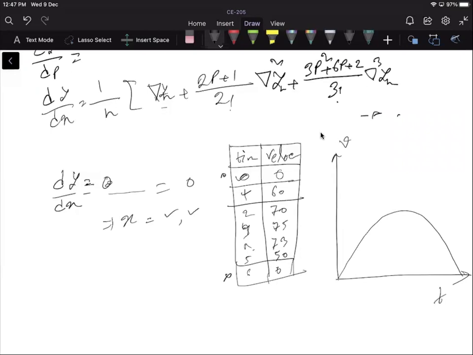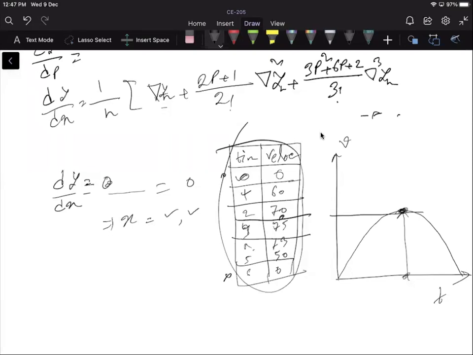So for these times, there is obviously one point where the velocity is maximum. This may be here or here, or maybe somewhere in between. For such types of problems, you will use this set of data, apply the interpolation formula to form the equation, then take the first derivative with respect to time for the maximum point, and you will find at which time the velocity was maximum.